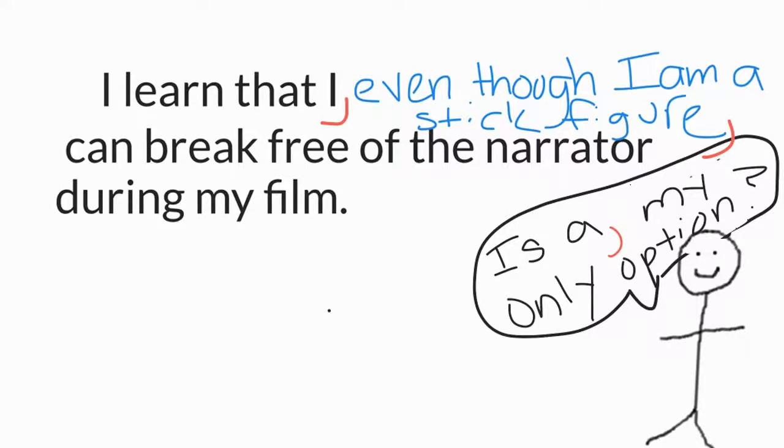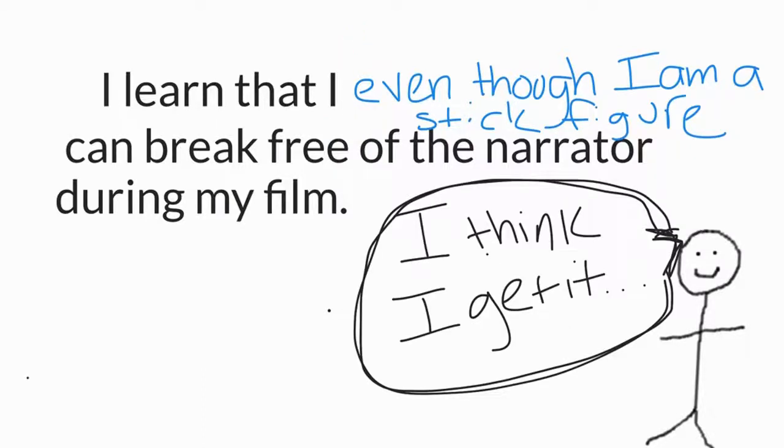I could separate my interrupter from the rest of my sentence with commas, but there's some other punctuation that will do this as well. So for example, I could do parentheses, and I would have a beginning parentheses and an ending parentheses around my interrupter. And then my other option is I could even do what we call dashes. So I could put a dash at the beginning, at the end of my interrupter. Look at one more example.